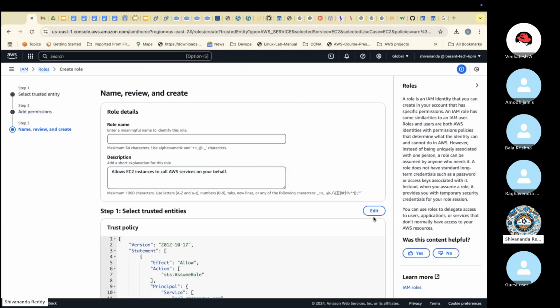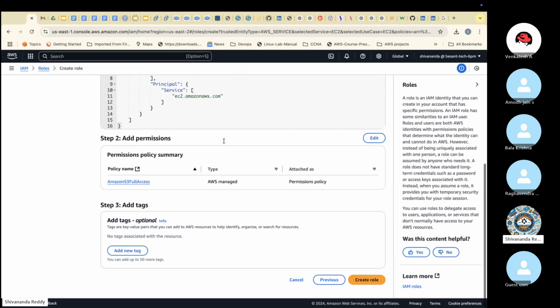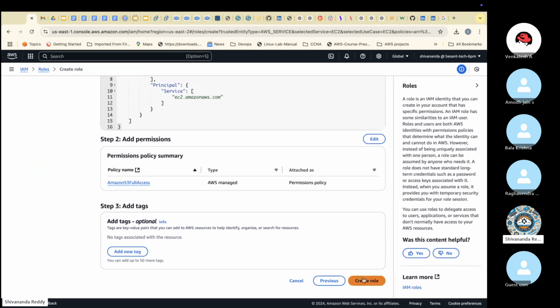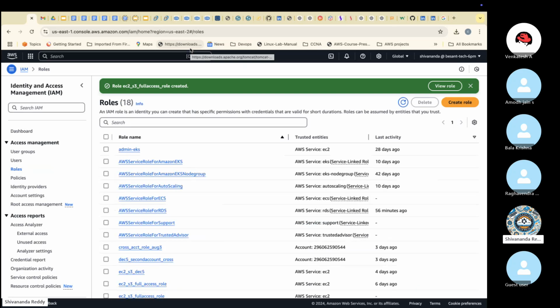Click on next. Then the role name is asked; I'll give EC2_S3FullAccess_Role. I'll keep the same name, and the description is already there. Just come a little bit down and we can create the role. The name can be anything; you just need to create the role.